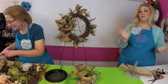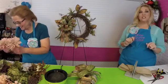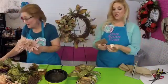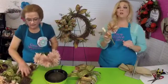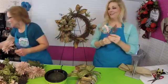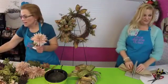Yeah, and that's a good tip. We don't throw anything away. No, sir. If it looks like it can be used again, we will save it. I don't even throw stems away. If you use the berries and the flowers off of this, and all you had left was that, well, to me, that's a beautiful leaf that I could use in something else. So I'll keep a plastic clear container with all the little leftover things like leaves or little berries.